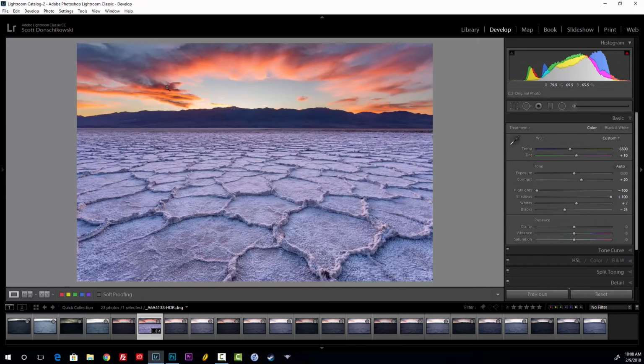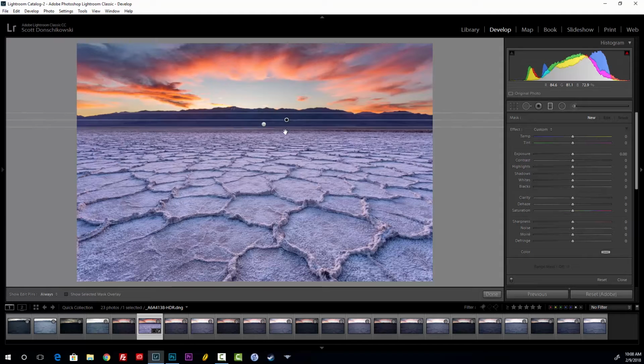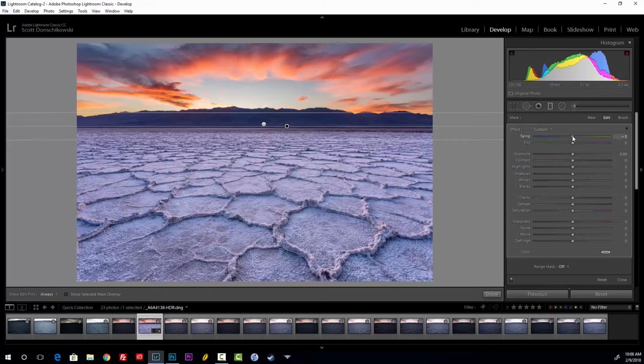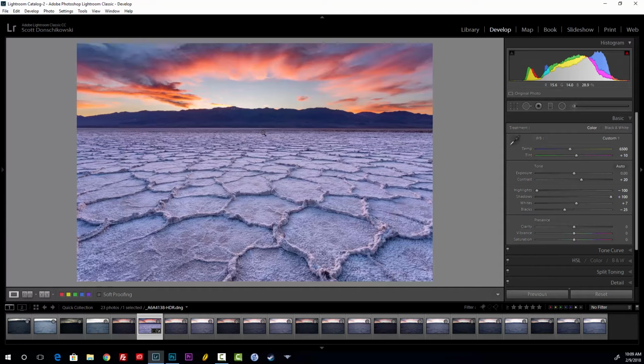I'm not liking the color in the sky here, so we're going to use another grad filter, and this time we're going to drag from the top down, like so. And again, I'm holding the Shift key, and we're going to cool off the top a little bit, like that, maybe -8 or so. And then we'll give this a little bit of pink as well. Maybe we'll go +5. That's pretty nice. Let's go a little more. Let's go 10. What does that do? I like that. Cool.